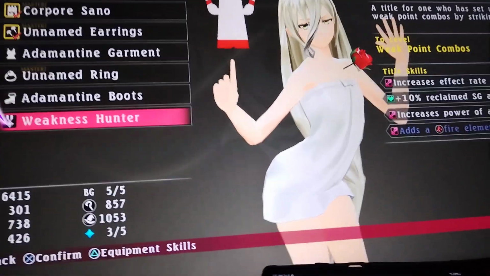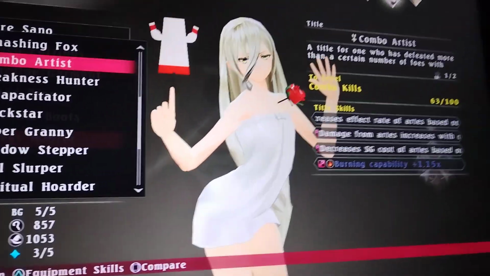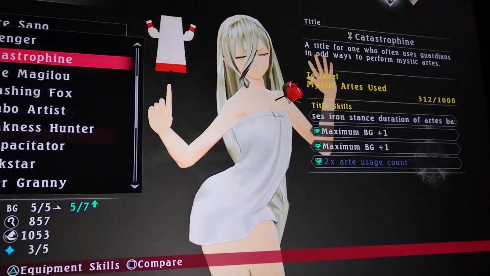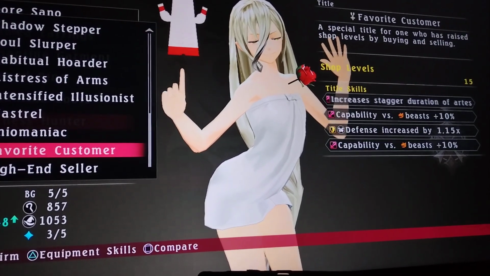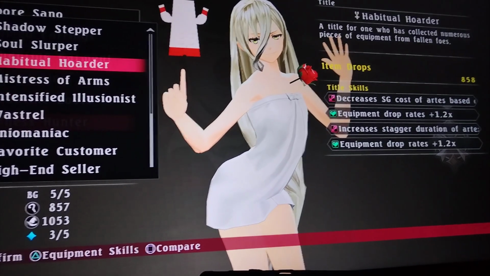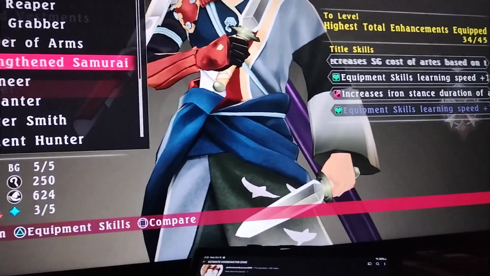Concepts: how to increase the drop rate. Now, first try equipping titles that increase the drop rate, something like that. So try to equip all of them.